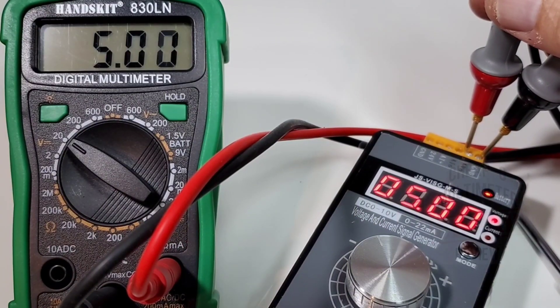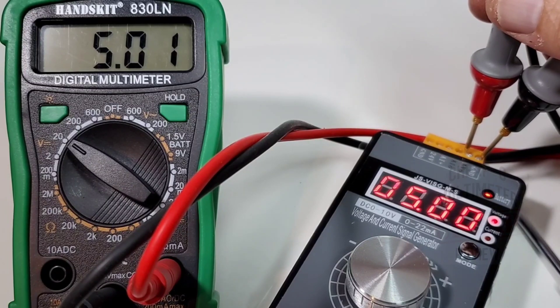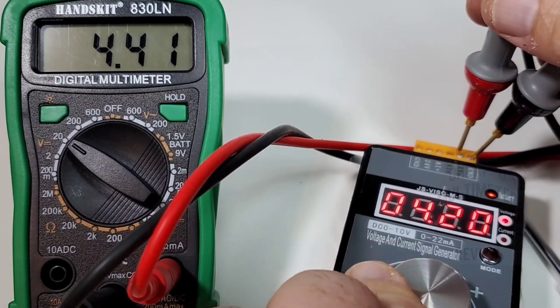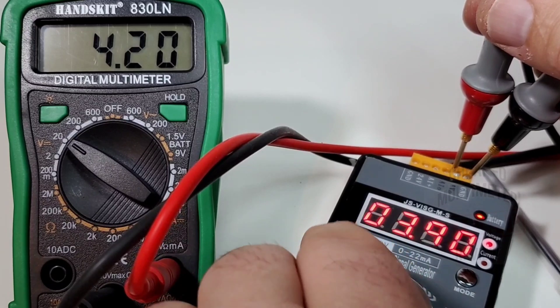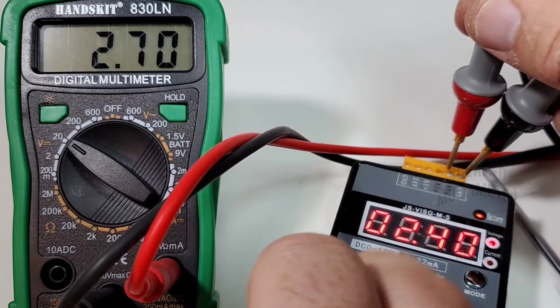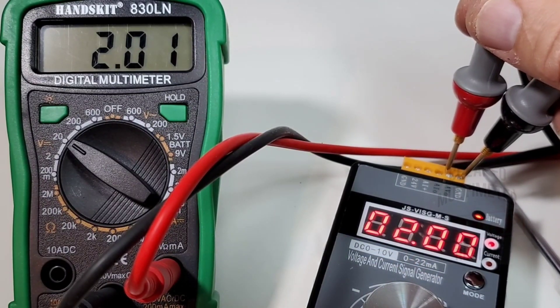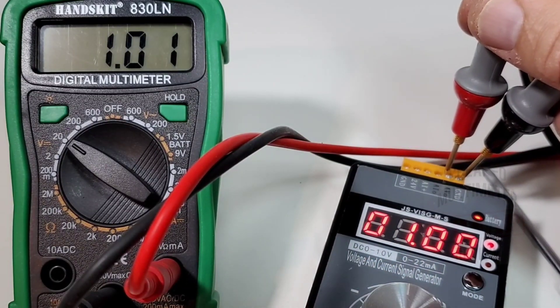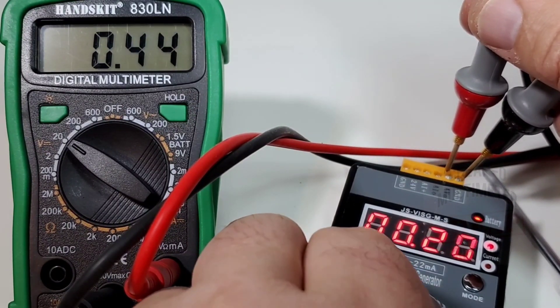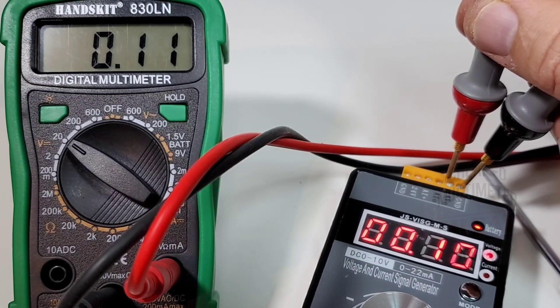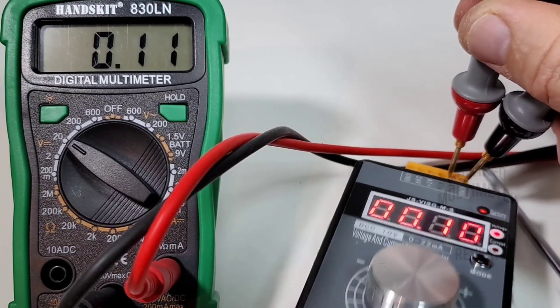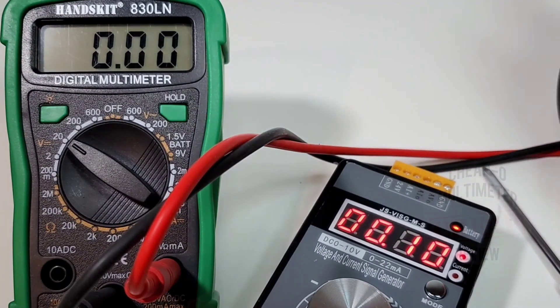And yes 120 volts AC, praise praise something works I'm worried. Okay now we're in voltage low voltage mode sitting at 5 volts even and yeah not too bad, 5.01 for the Handskit. Let's bring it down 4.2 spot on, 3.7 hey looking good, 2.7 volts, 2 volts even, even Steven wow I'm surprised, one volt even hey beautiful beautiful, 0.6 volts, 0.5, 0.10 volt and look at that wow. So for low voltage at least this Handskit 830LN, whoa don't get too excited, does the job.